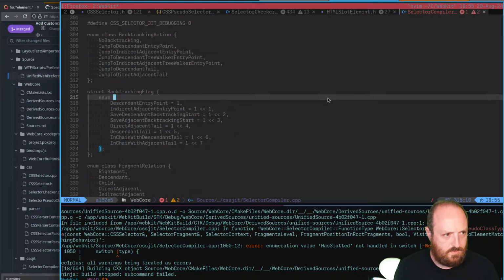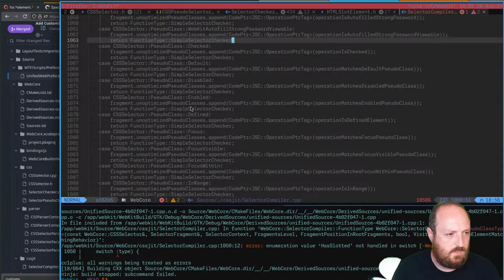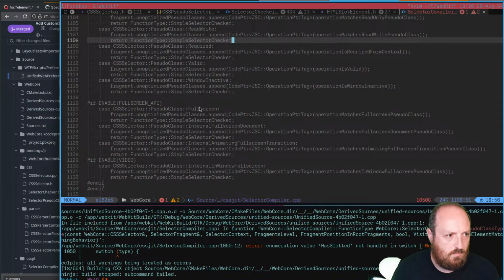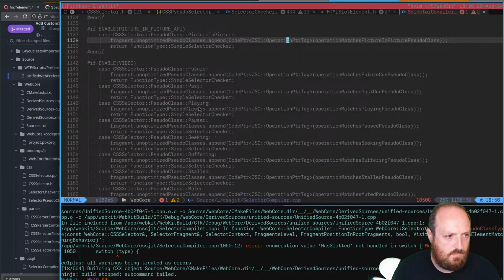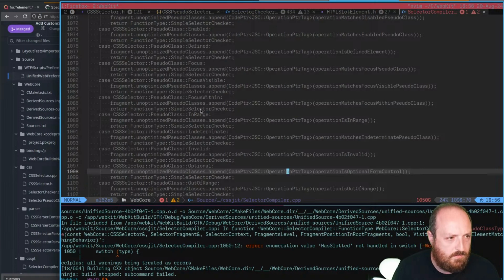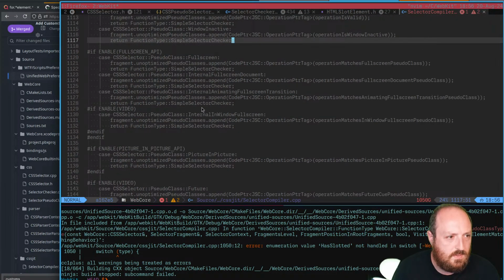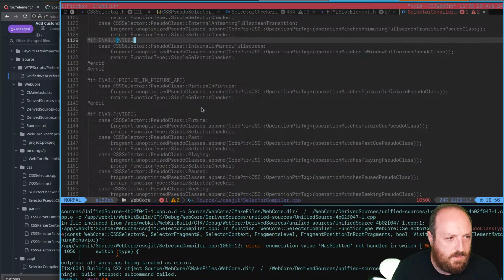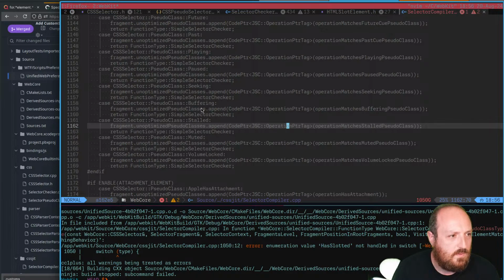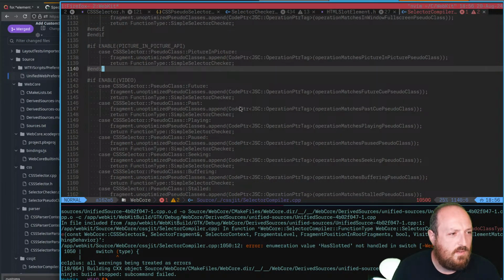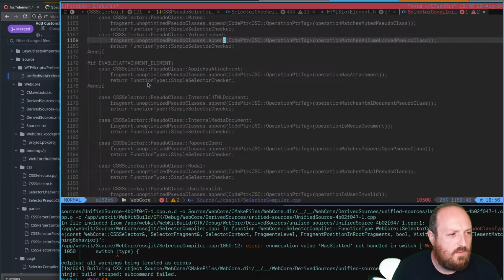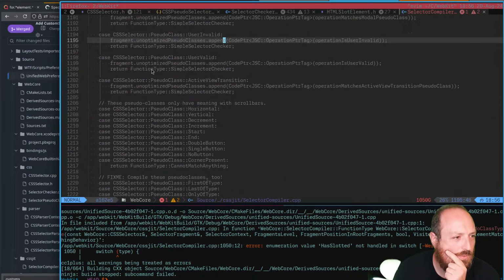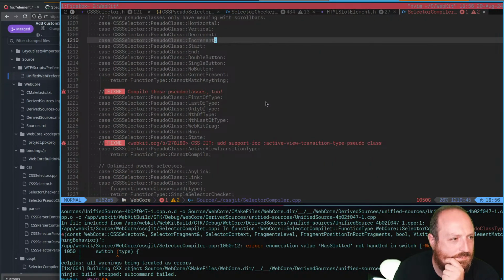So we're going to go to 1050, which is where this switch is. We're going to go down to some kind of alphabet around here, I guess. These are not alphabetical. They're in if-defs nonetheless, so we need to make sure we're not in an if-def.